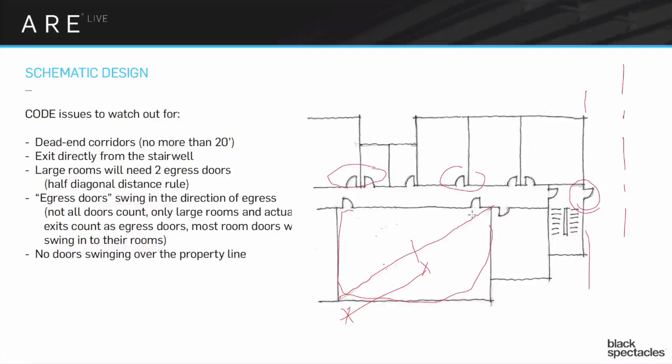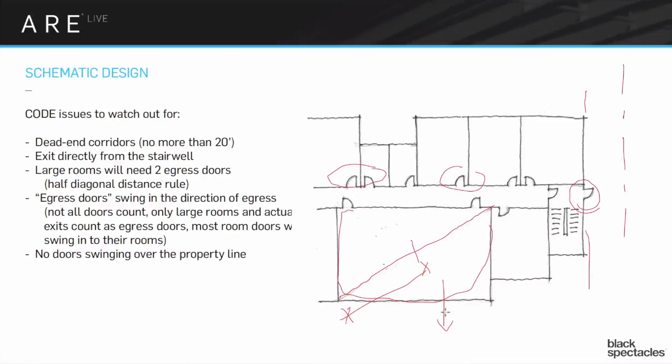So just back to the big room with the 2 doors. As long as they're far enough apart that there's more than halfway, they're fine. It could also be that both are going into the corridor. It could also be that one is going into the corridor and one is going directly to the outside. So it doesn't have to always be to the corridor. It could also be one to the outside. It can't be that both go to the outside, because obviously you need to be able to get into the room from the corridor.